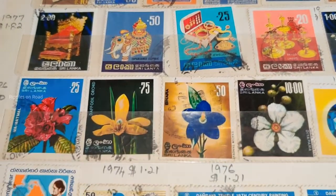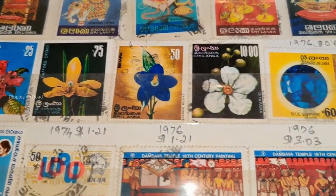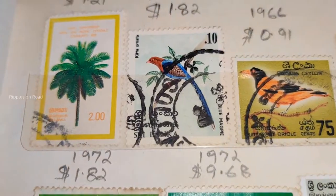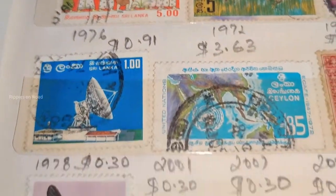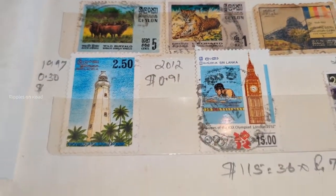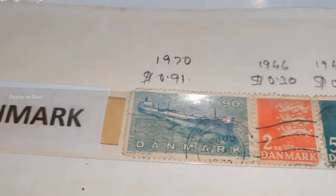They have beautiful flowers over there, and not only flowers, they have beautiful butterflies and birds over there. You can see a bird over there, and you can see some butterflies here. So you learn a lot of things from this stamp collection. So children, if you are interested, please let me know. I will guide you all.